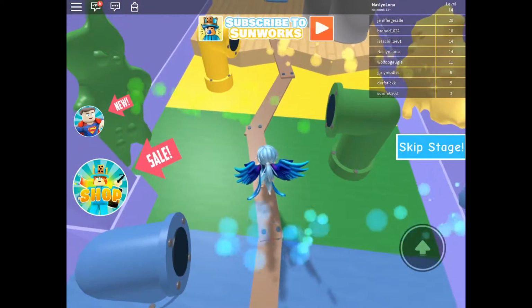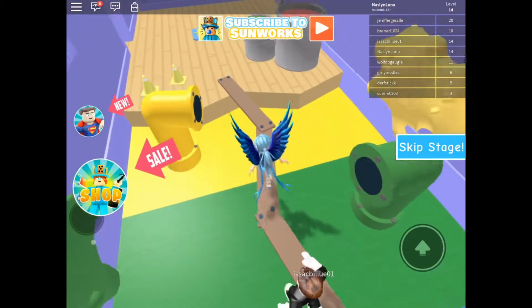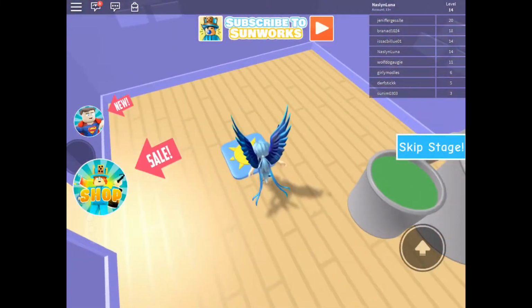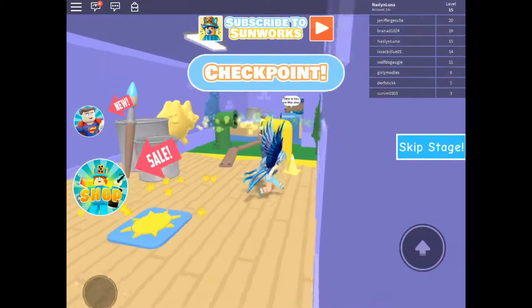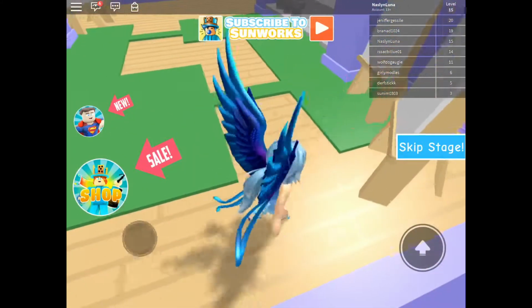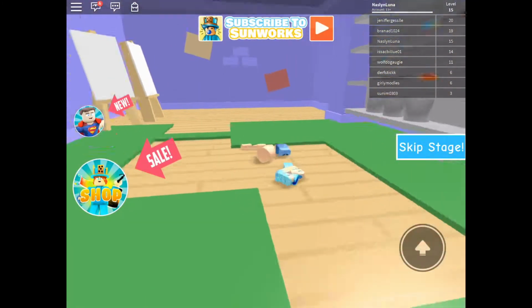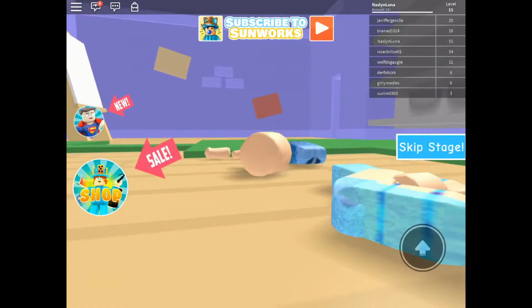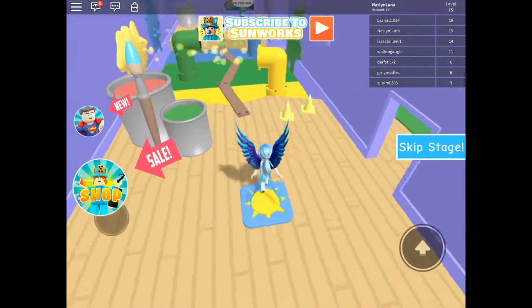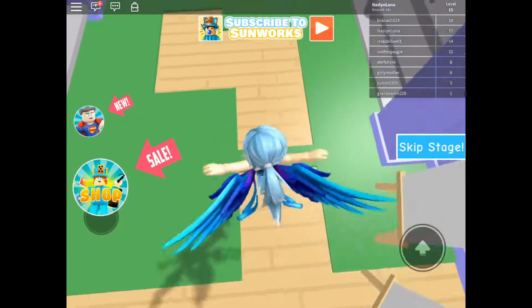I know they're pipes. But what do they blow out? Slime? I'm seeing slime. It's weird. Oh, I think it's paint, actually. What's over here? Whoa! Oh, no! How did I die? I did not even touch the green! How dare you, game! How dare you!